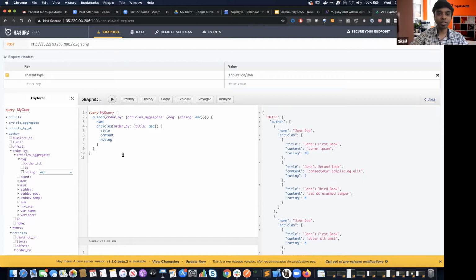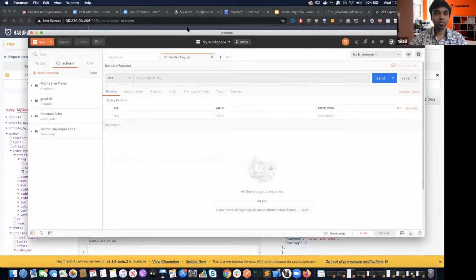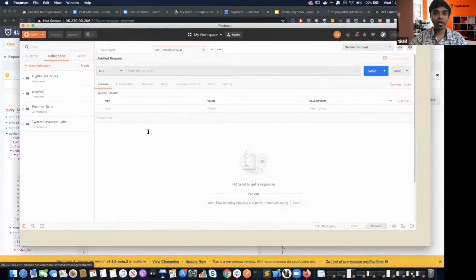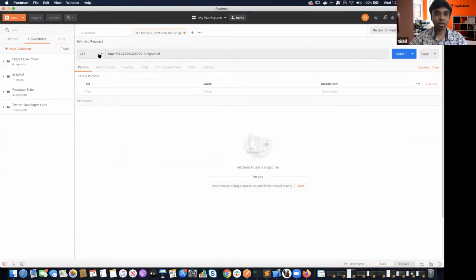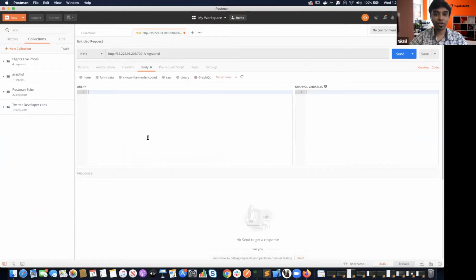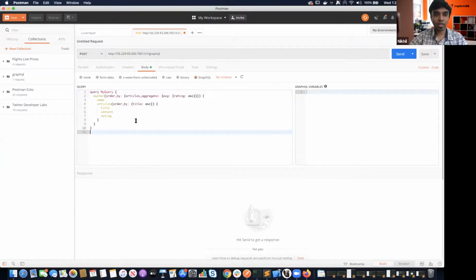In order to use this GraphQL query in an API, let me quickly show you, through Postman, how I can make this an API call. So let me bring my Postman out here. Postman actually provides a way of firing GraphQL queries. I'll just get the GraphQL URL that I need to use here and just say POST. And in the body, I need to send a GraphQL query. So I'll just copy the GraphQL query we just created, and I'm gonna run this query.